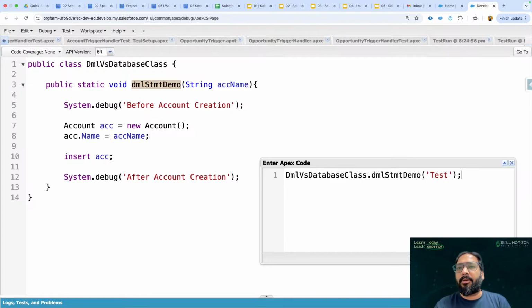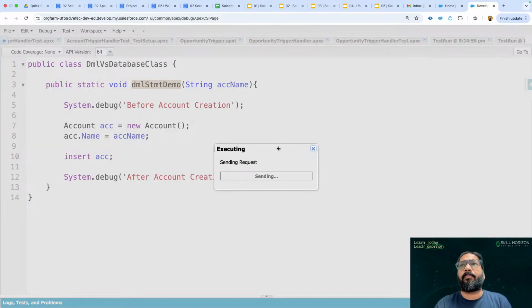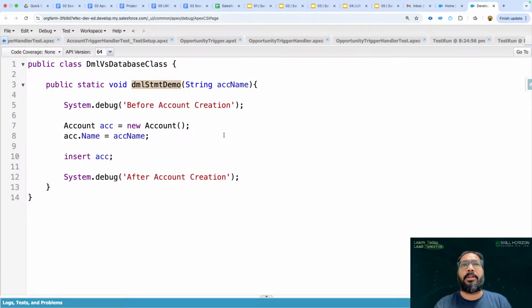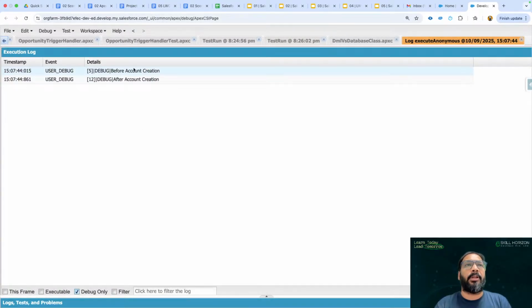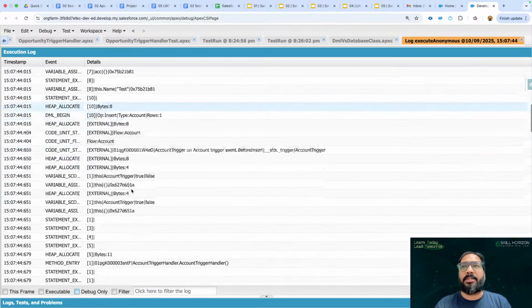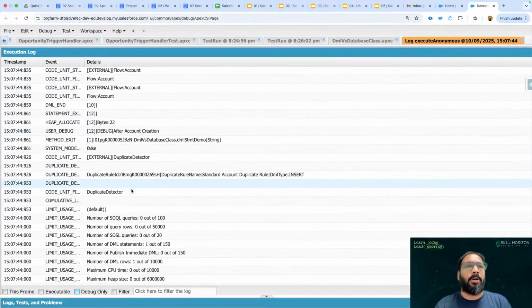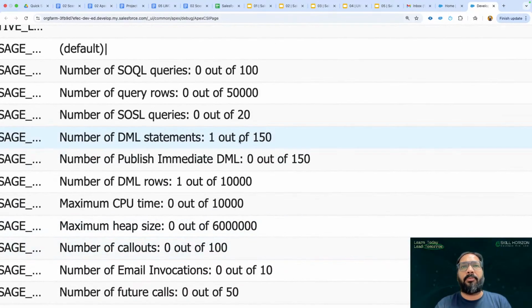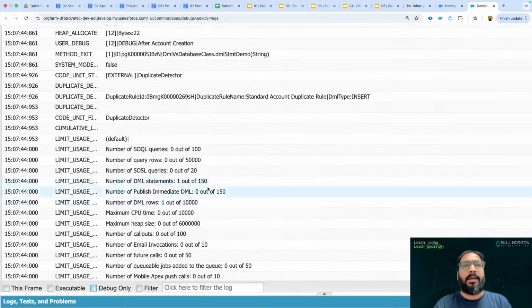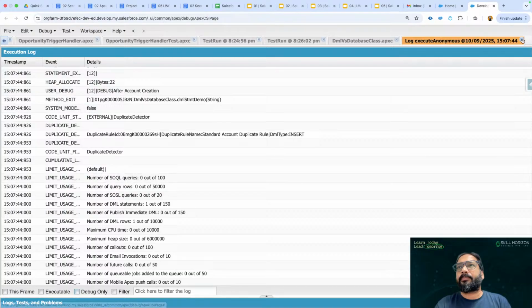If I check the open log checkbox and click on execute, the logs will open and you will see the code is being executed properly. In debug we have before account creation and after account creation, and they got executed successfully. If I take you to the bottom and look at the governor limits, here DML statements 1 out of 150 got executed, one DML row got executed. So everything is working fine, right?